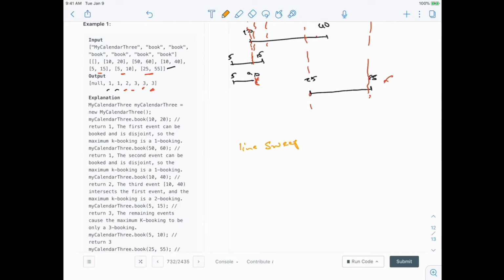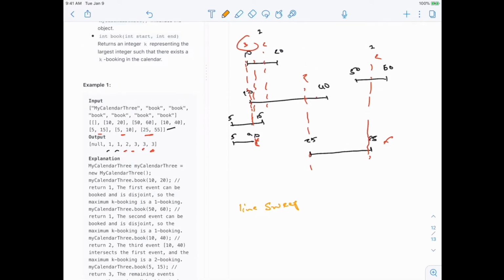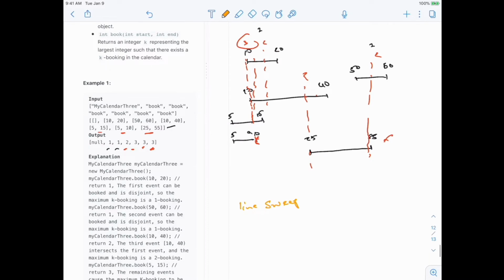Well, when you start an interval, if there is an intersection, it increases the max. But when you reach an end, especially here because it's open, if there is a max, let's say 3, involving this interval, it decreases, because this interval has now ended.